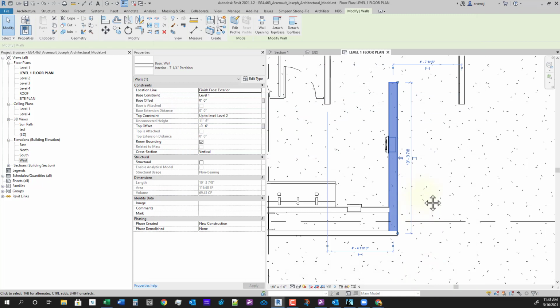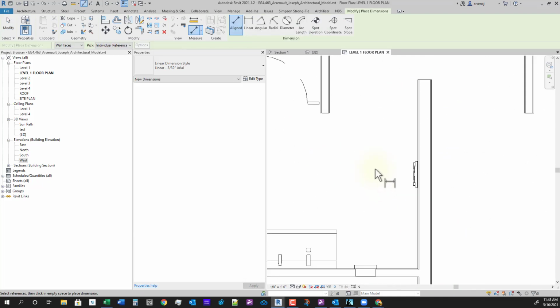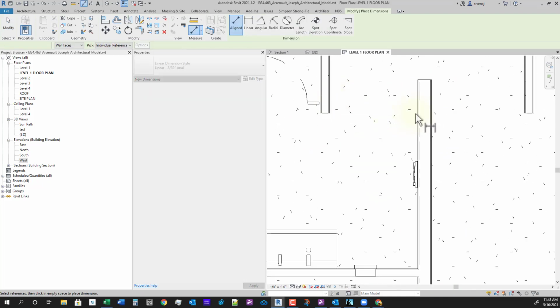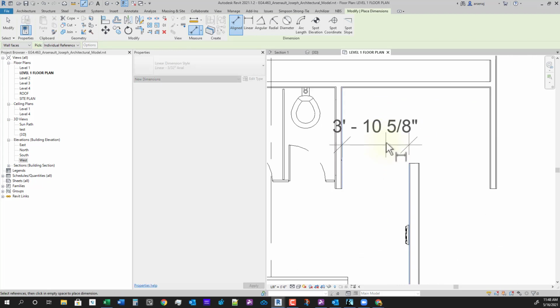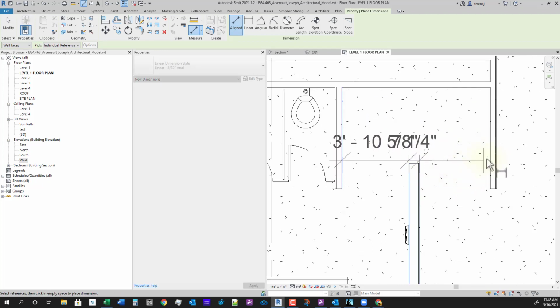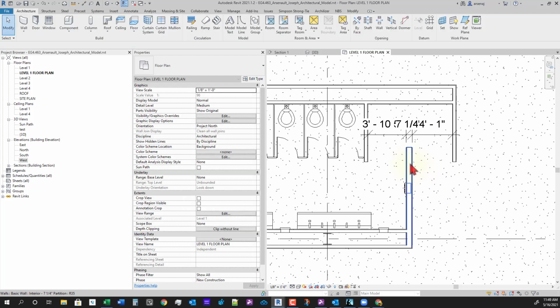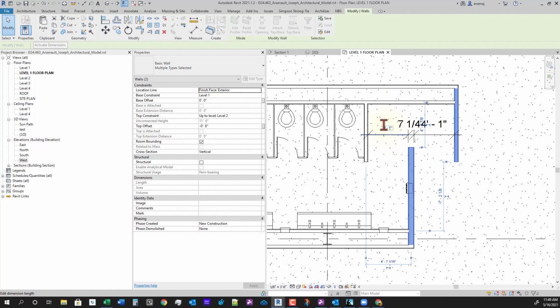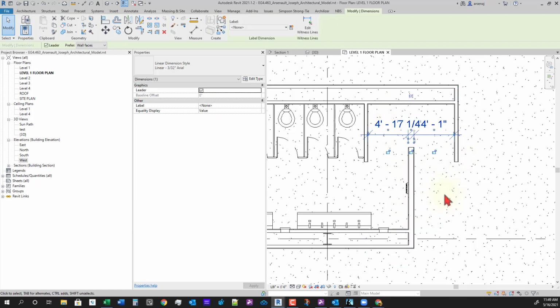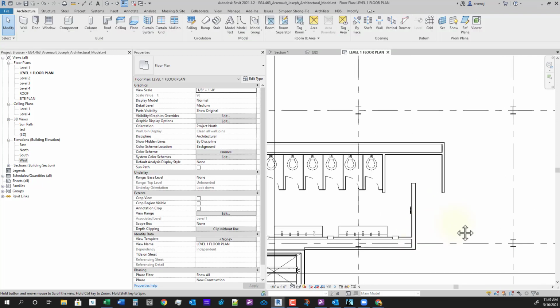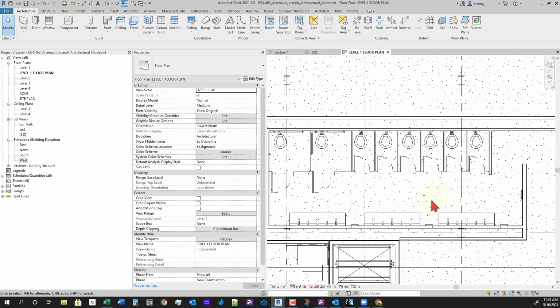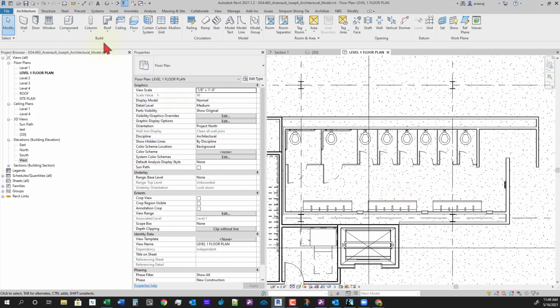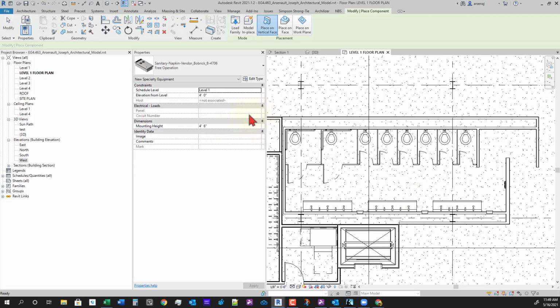This will be non-rated. So let's fix up our wall dimensions here again. Again, we want the 4-foot one. So I'm going to select both this wall and that wall so I can maintain this 4-foot one. Activate the dimensions, hit 4-foot one, and it moves both those walls back. All right, so let's go back to our component.